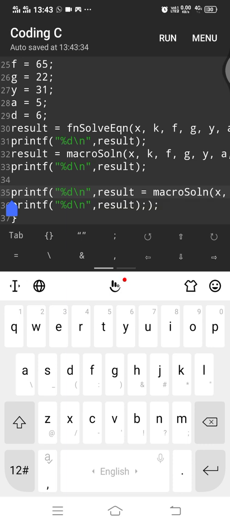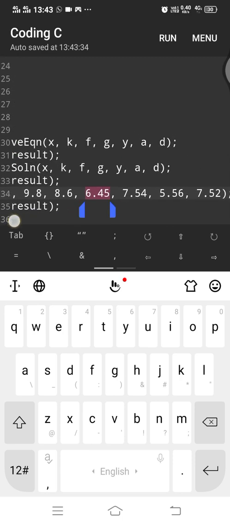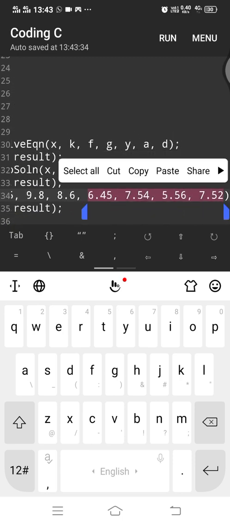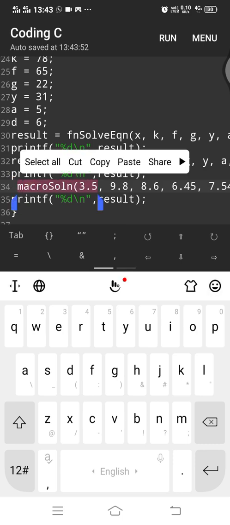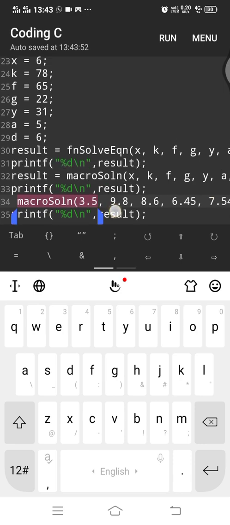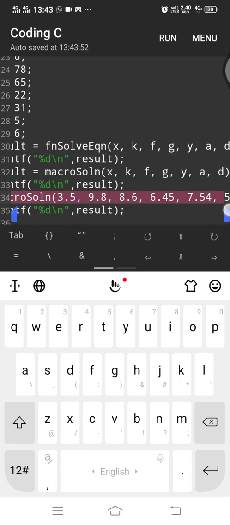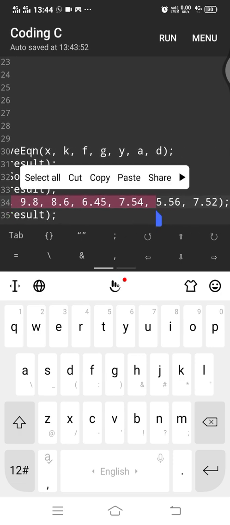No. So I'll just put it. Okay, I'll just get all of that. It's a bit difficult to operate using this phone, especially when the screen recorder is on, unfortunately.